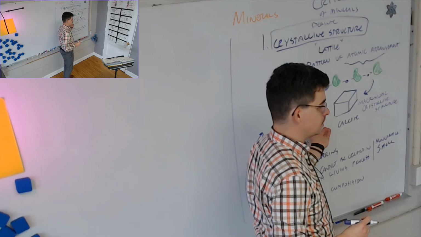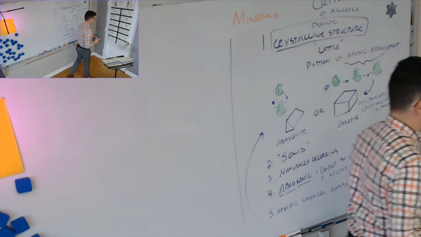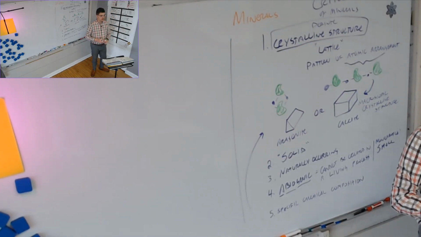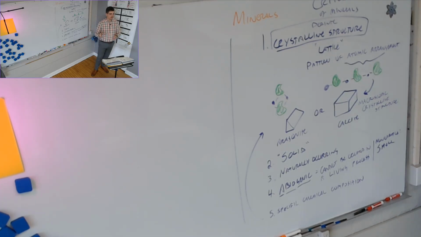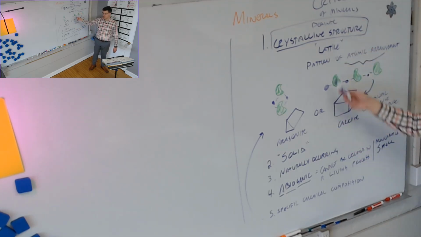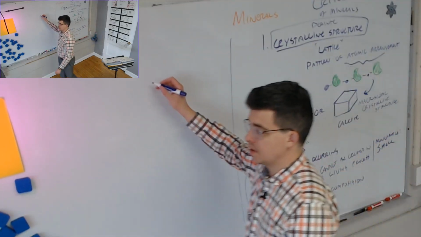mineral in this case. The criteria for getting an A in this class are like to get a good grade on the explorations, to do the lab. Those are criteria. Those are things you have to meet in order to get an A. In this case, these are the things that an object has to meet in order to be considered a mineral.